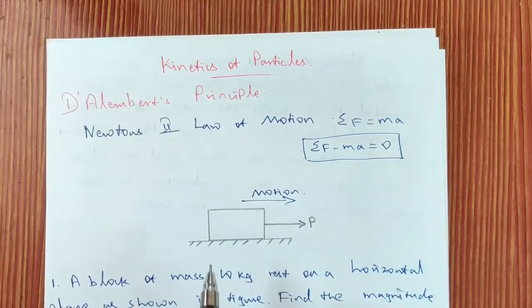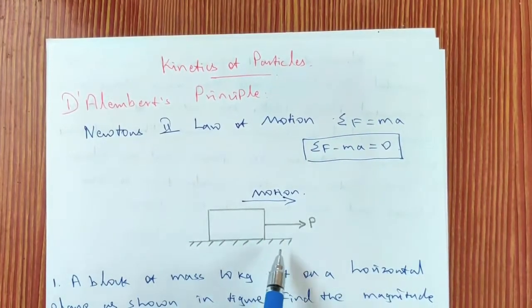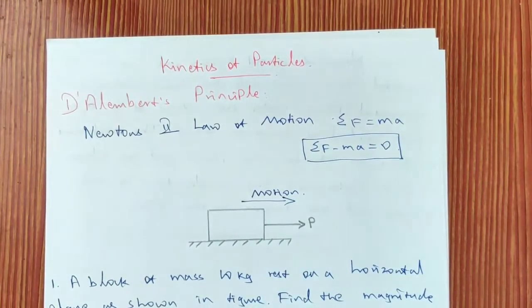The same kind of illustration we have already seen in static friction, but in static friction the body will be at the impending state, that is the body is about to move, but here the body is moving with some acceleration. In the problem, they will give you the acceleration value or they may ask you to calculate the value of acceleration. So that is how you have to identify the problems on kinetics of particles.